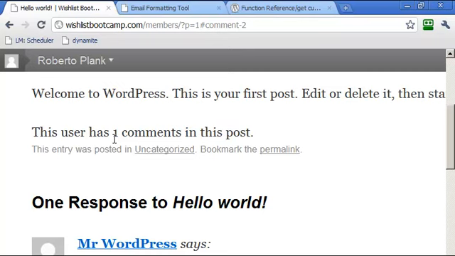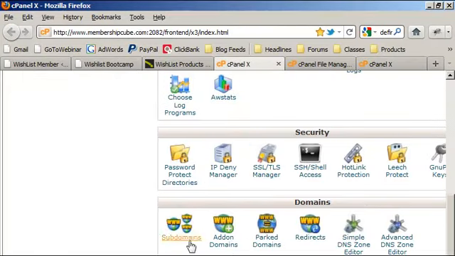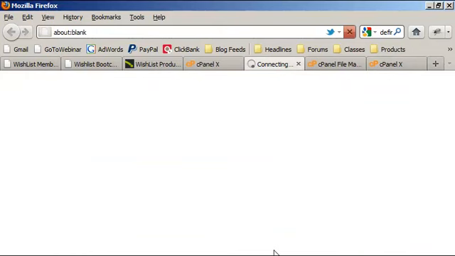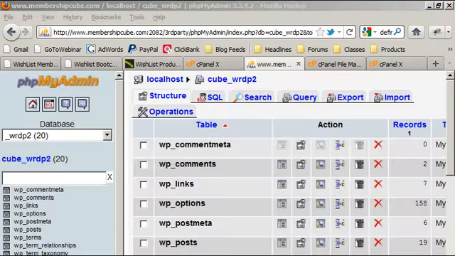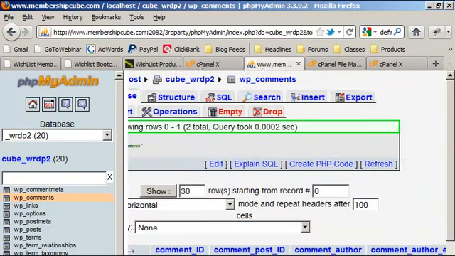This is counting the total number of comments, whether they are approved or not. So I'm going to cheat again real quick, and I'm actually going to look at the database. This might look familiar to you, or might not. If this just looks like a bunch of scary stuff, just ignore it. But if you've used databases before, this actually might help you. I'm using another tool in cPanel called phpMyAdmin. We're looking for the comments. So we're going to click on the browse icon and comments.